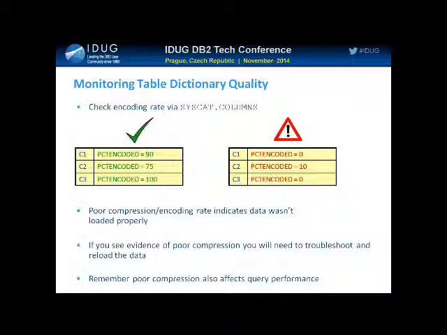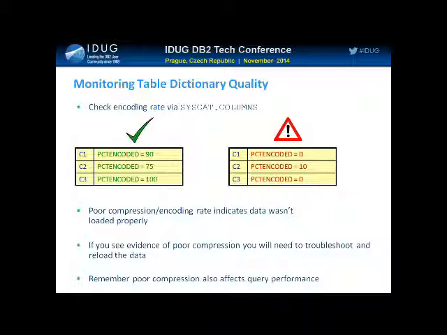A common misconception is that if you have primary key values in BLU, integer keys for example, that have high uniqueness and don't have many duplicate values, we're going to get poor compression for those. That's actually not the case. The reason is that although the majority of our compression is frequency compression using Huffman codes, where you see values that repeat many times and come up with a very small representation for it.